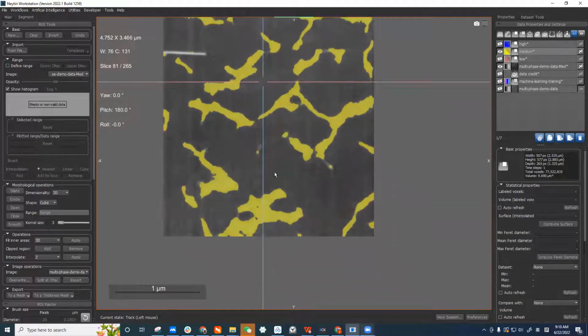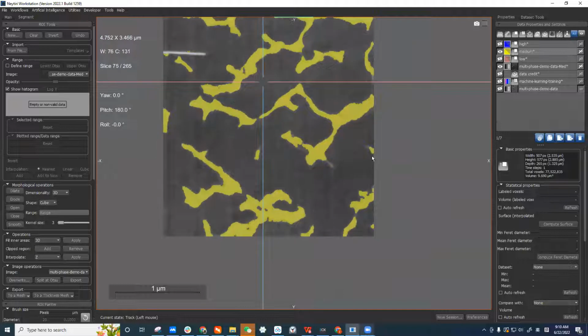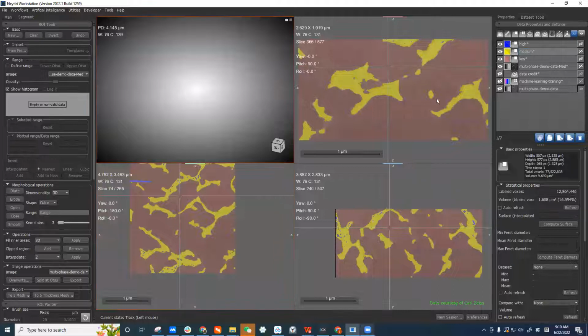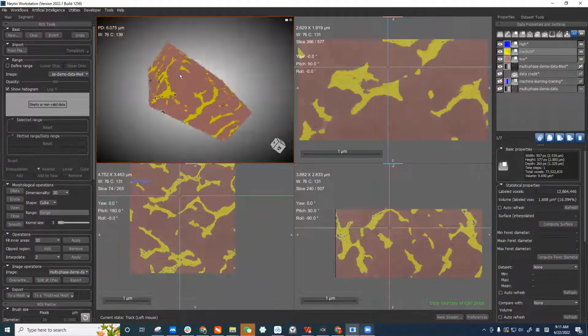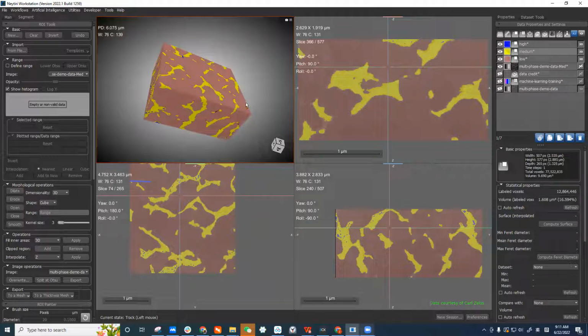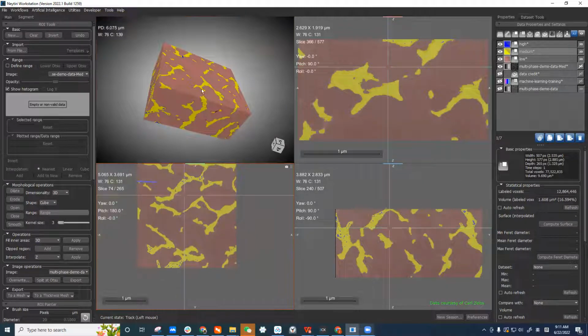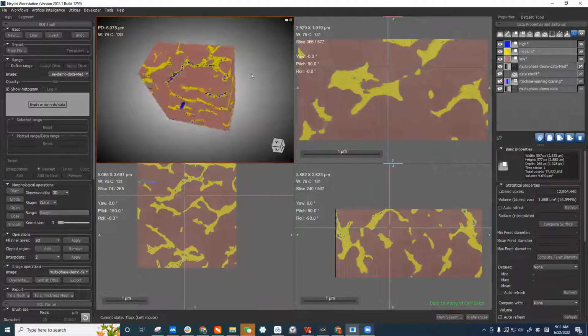So to remove some very small particles or small islands, you can use the islands process. I won't do that again. So this is a basic segmentation we can do with this multi-phase images for three classes or 3-phase segmentation.